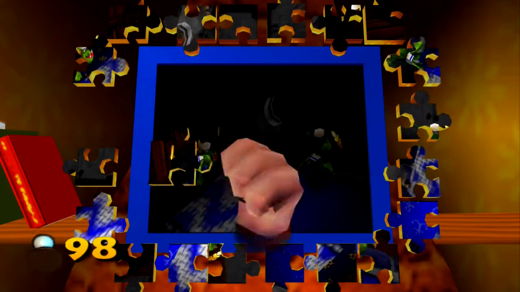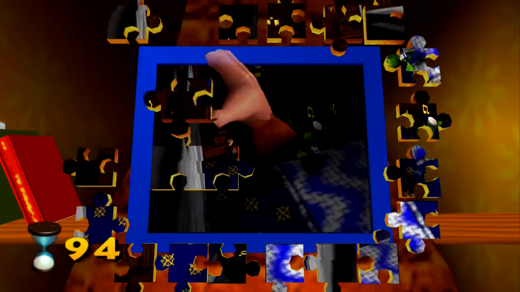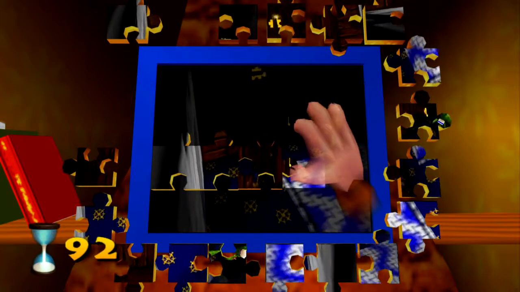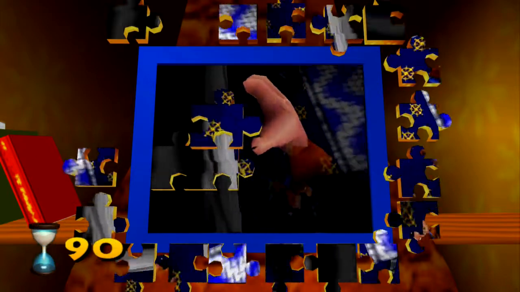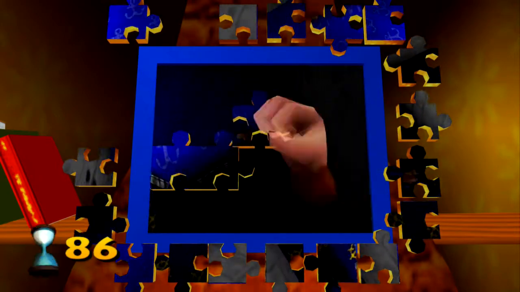Alright, we're gonna put this over here. Put this guy over here. This guy is up... twice. No, wait, he goes like up here, I think. Or, is it over here? No? Over here? There we go.